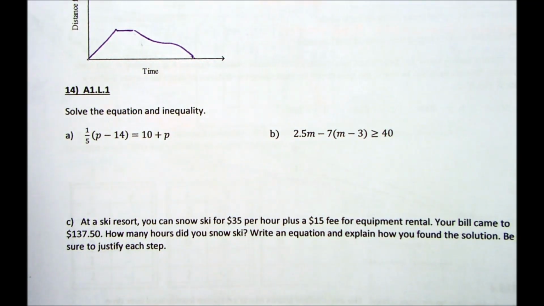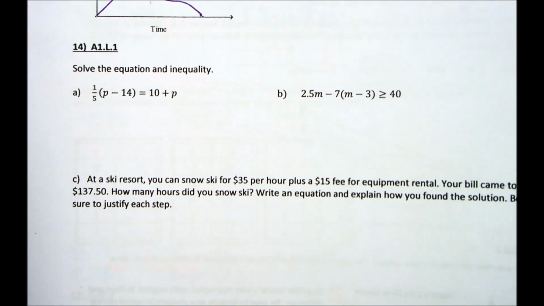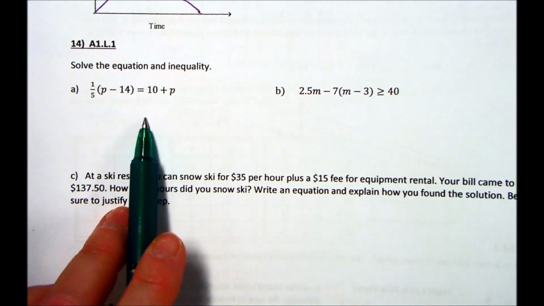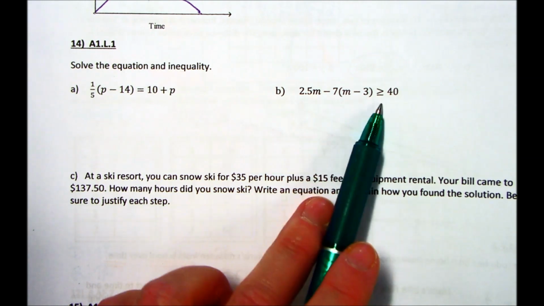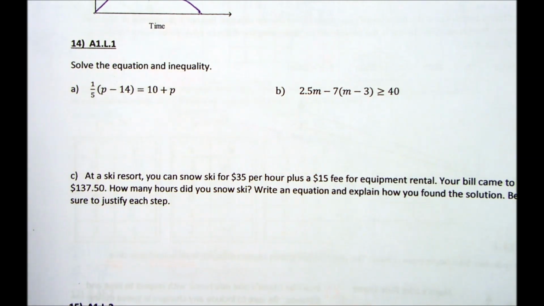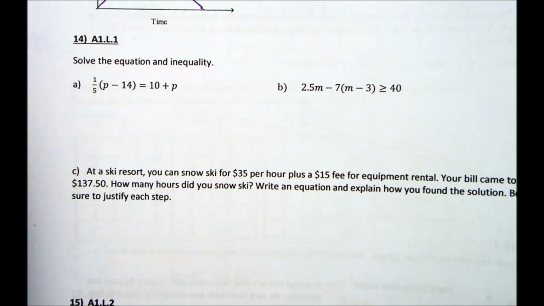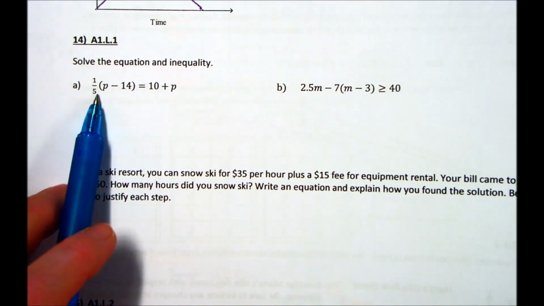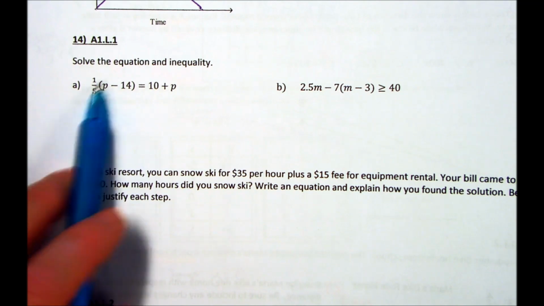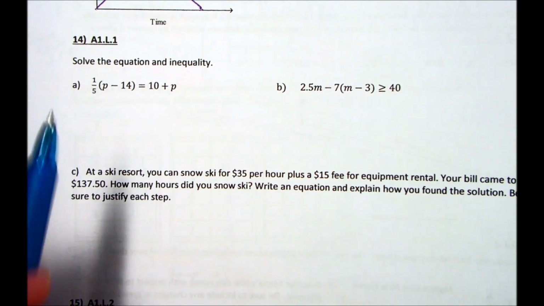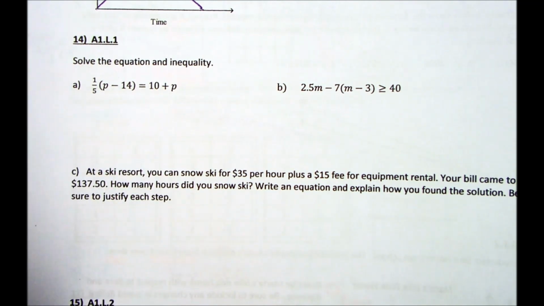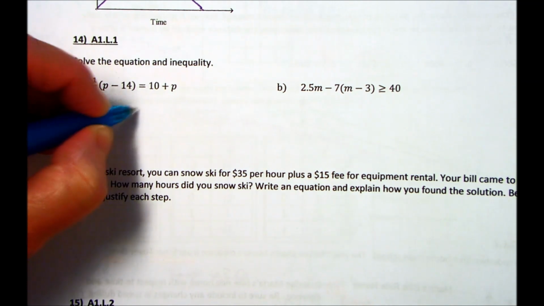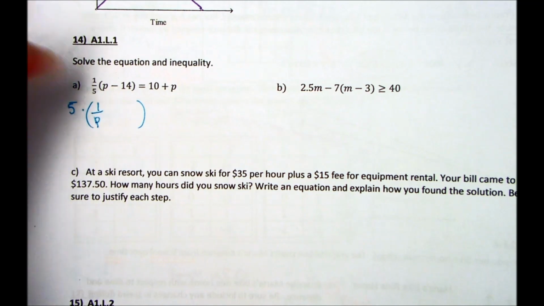All right, moving on, now we're solving a couple equations here. The first one here is a regular equation. The second one is an inequality. So we're going to solve these. They're multi-step, so there's a couple ways you could do this problem. I'm just looking at it. You could distribute the 1/5 to both sides of the equation, but personally I think that multiplying by 5 on both sides would be a better option.